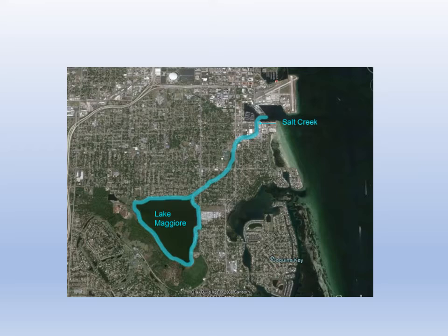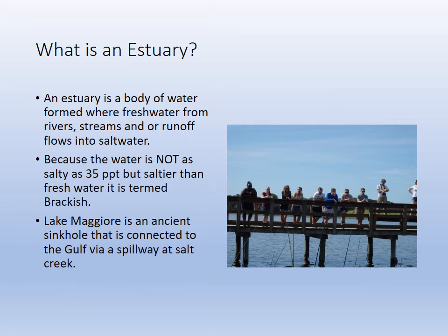Now there's Lake Mulgory and Salt Creek. You can see Boyd Hill underneath it. It is a brackish estuary, but it's more saltwater influenced. It is connected by the airport downtown via Salt Creek. So we do have a substantial number of brackish water organisms there. It is an estuary where freshwater and saltwater mix — fairly fresh, more towards the freshwater spectrum of brackish. The original basin is a sinkhole and it is connected to the Gulf at Salt Creek.